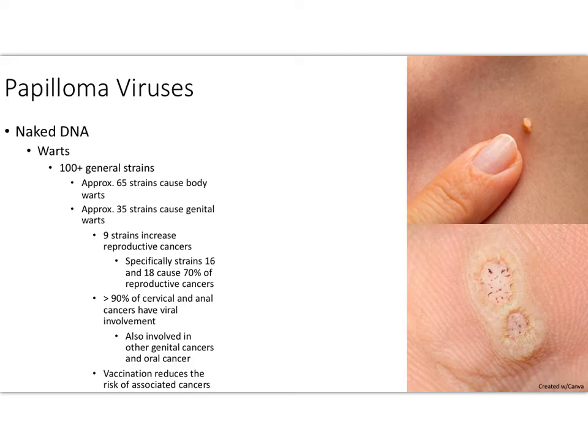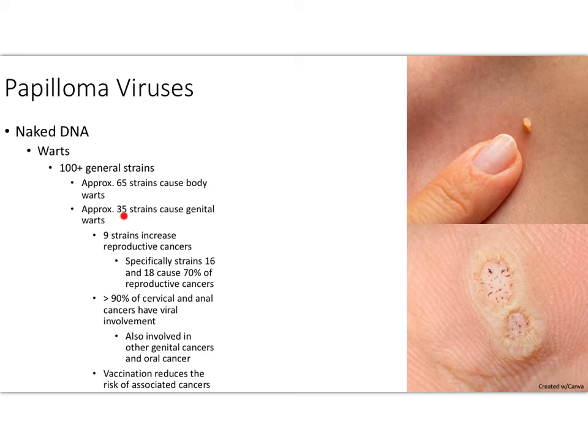So typically you're not going to have a situation where a papilloma virus that infects a rabbit, for example, also infects a human. It's just that there are basically papilloma viruses that seem to infect all kinds of different, especially mammalian species out there. So in humans, there are over 100 different types of papilloma viruses out there. They all are capable, at least, of causing various types of small growths on the body. About 65 of them are really common in terms of causing what we would consider just standard normal warts. 35 of them cause warts in the genital region.